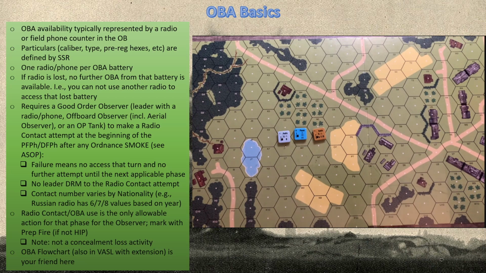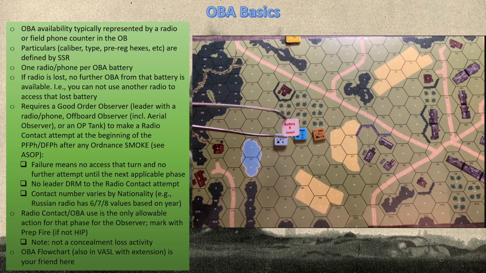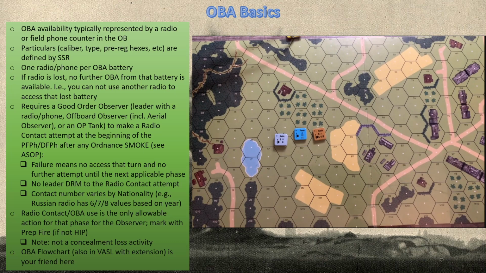in order for you to call in artillery, you need to have a good order leader possessing a radio or a field phone. You'll also have an off-board observer, which is not represented by a counter. It's just noted on a side record and a hex on the board edge. In this case, we would have, for example, an off-board observer on level 3 at M1. So while the counter itself is physically off-board, all LOS measurements are done from hex M1. What I tend to do is I'll have a counter off the board here where I'll have my information like battery contact, for example, or my prep fires, my final fires, and just to remember for myself that I do have a unit up there.